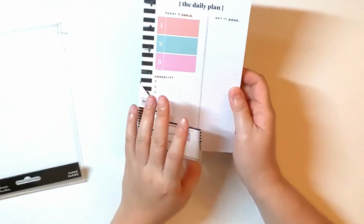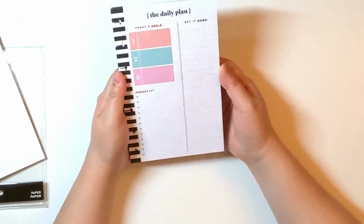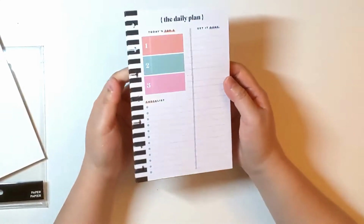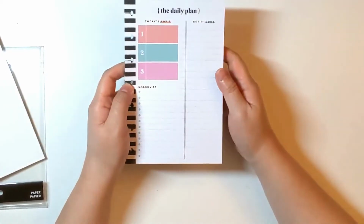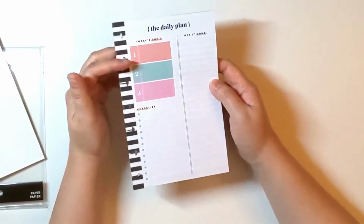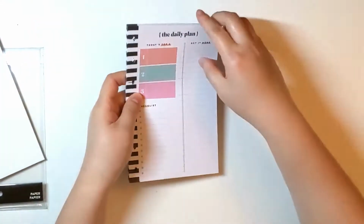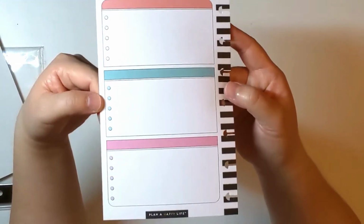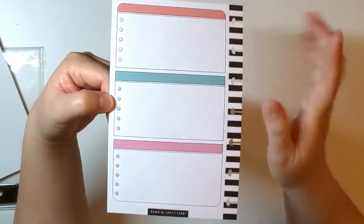It's a daily plan, and the reason I got this is because I'm going to use it mainly for my work. I'm using a lot of my note papers right now, the mini size ones, to jot down all the tasks that I need to do, and believe me, one day can go more than one page, so I'm probably gonna need this. Here you'll see today's top three, the checklist, and also get it done over here. On the back, there's some section over here which you could use however you want. I'm still trying to figure out how I'm gonna use it, so we'll see.